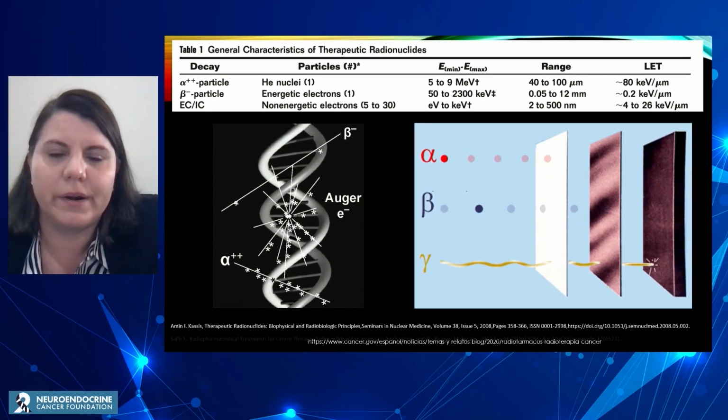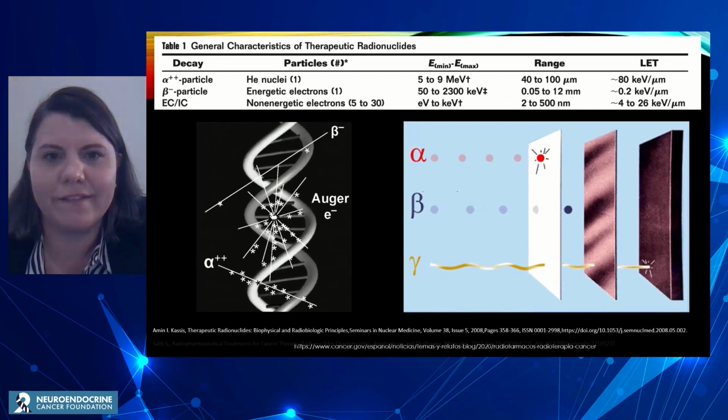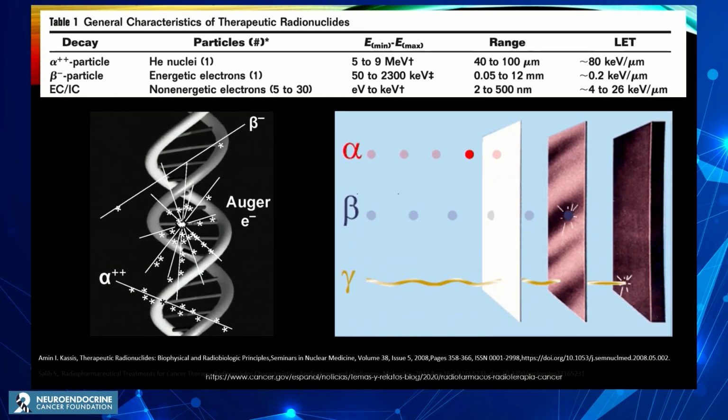So we have here the different kinds of emissions with radionuclides. The first one, colored in red, is alpha therapy. With alpha therapy, we can see that the molecule is very heavy and it doesn't go very far away from the emission. And you can stop this particle with just the skin of the patient. So for radiation safety, you can use alpha therapy and it is very well accepted.